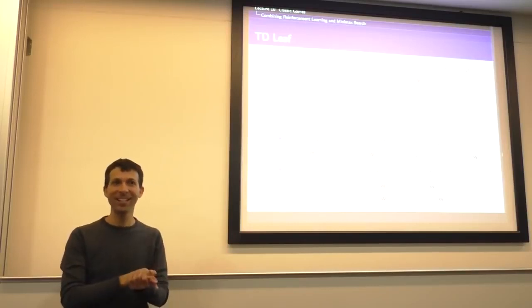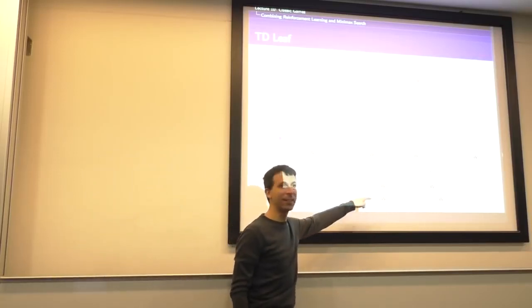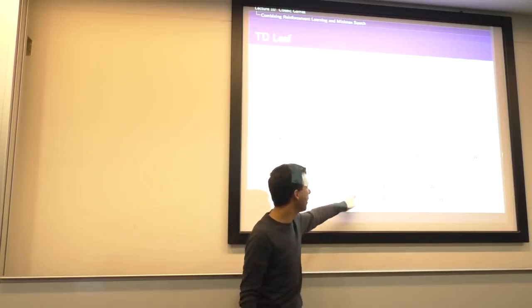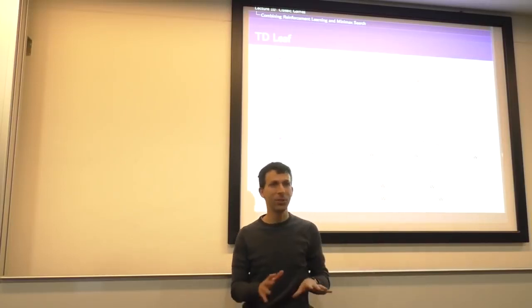Are people roughly okay with this? There's a slide there, you can come back to it. The notation basically means the plus indicates running a search from this node onwards, and this L plus tells us which leaf we've chosen, the principal leaf. So the principal leaf from that root is this L plus.